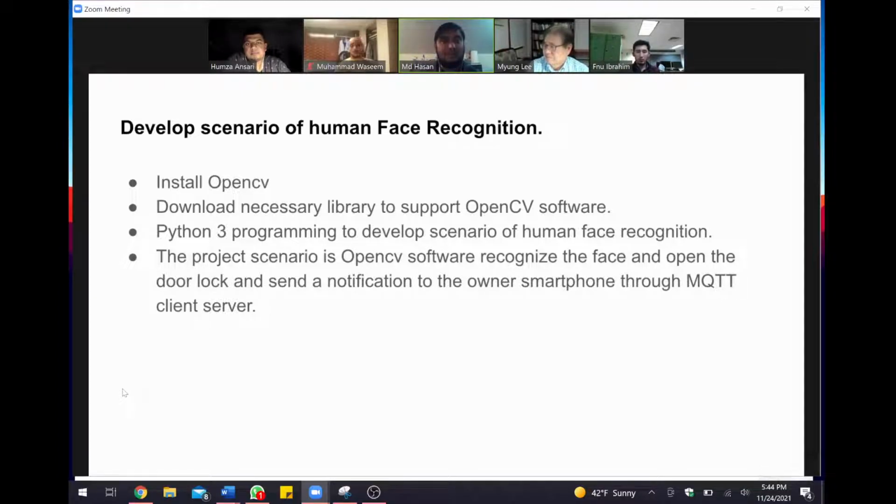I successfully installed OpenCV on my Raspberry Pi. I had some difficulty installing this because I believe Raspberry Pi changed their Debian version. Right now they use something called Bullseye, so everything is changed a little bit. A couple of commands are not similar, and the libraries for OpenCV are still working with Debian Buster.